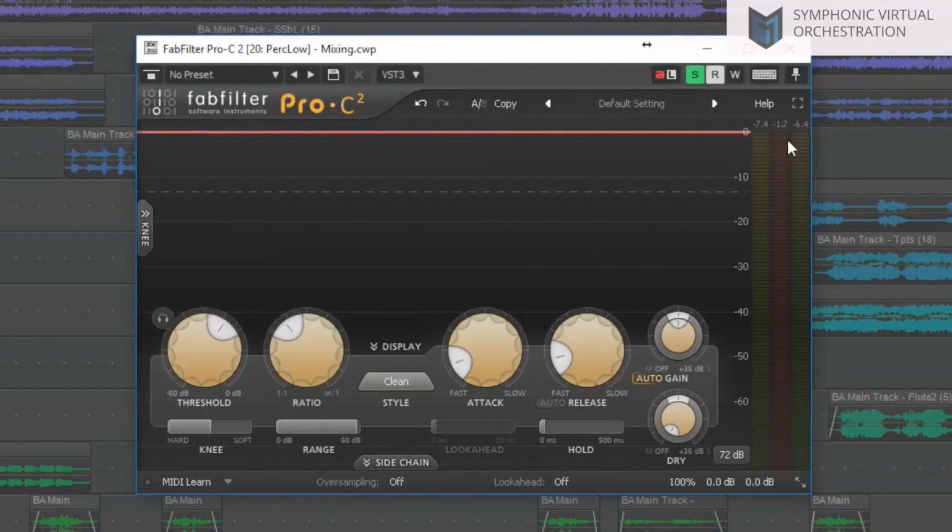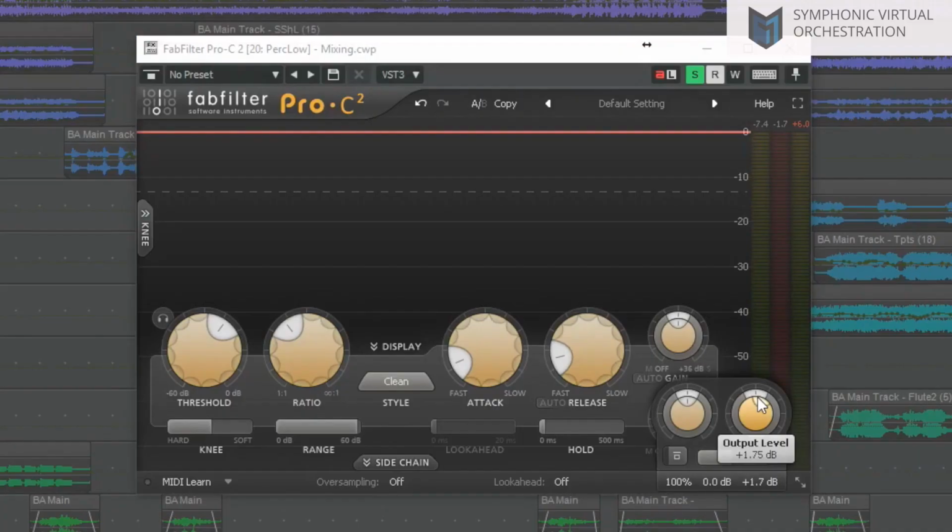Now, since we are reducing the volume, we could compensate by bringing up the output a little bit. So if it's gone minus 1.7 dBs, we would bring it up 1.7 or 2 dBs, something like that. So what we get is the same volume, but with a more compressed signal. And that makes the instrument sound more in your face, more up front.